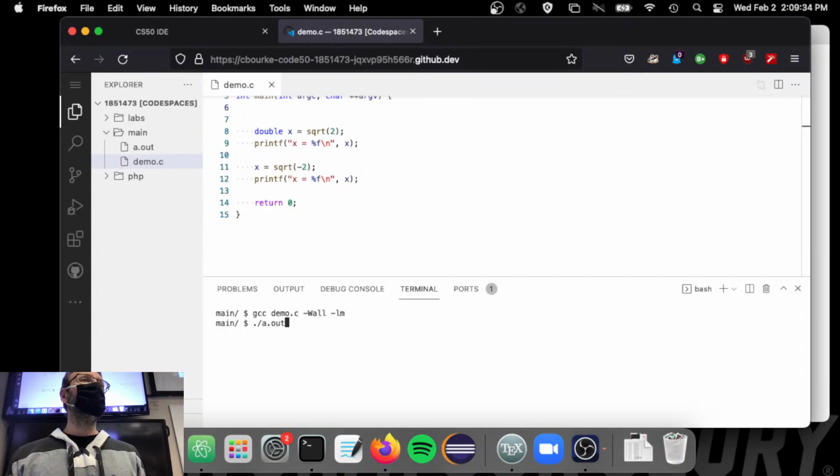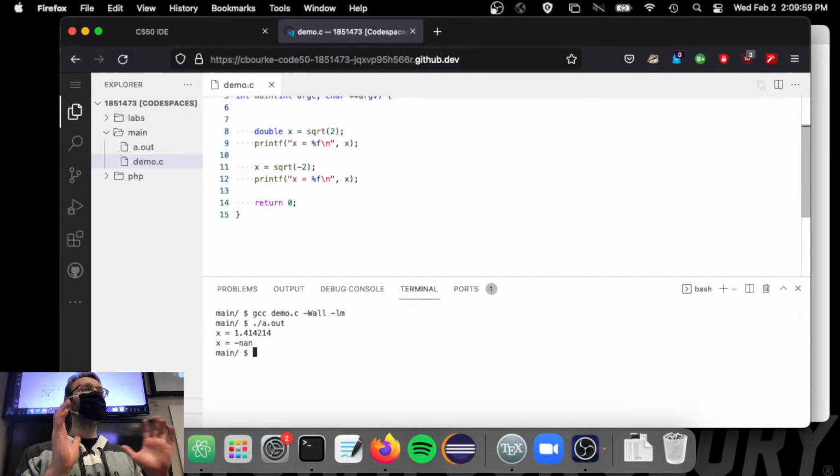The second one though, in mathematics, what is the square root of negative 2? With what behind it? With an i behind it to indicate that it's an imaginary number. Let's find out what C does in that case. NaN, right? So it is a negative, but it's a negative NaN. NaN, what do you think that stands for? It's not a number, right? It's not a number that C understands. You're going to have to bring in some sort of a library to handle complex values, imaginary numbers, right?